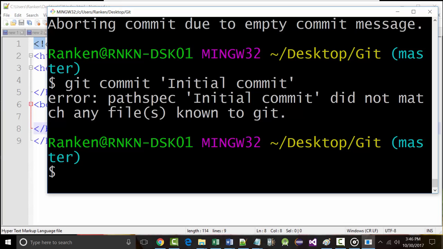It's always recommended that every time you do a commit, you write some type of a comment that explains why you're doing that commit or what you're committing or whatever. It's a software versioning system, but it helps if you let the system know what it is you're working on.